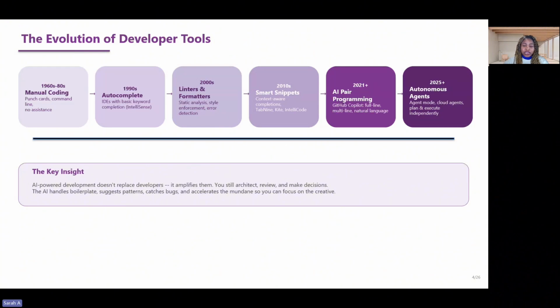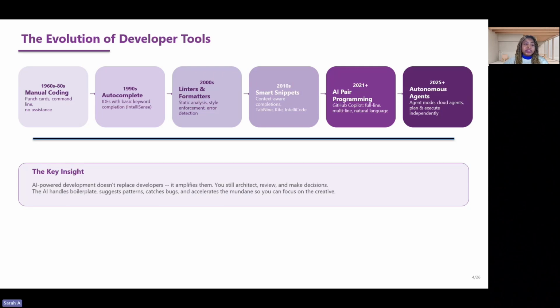But here is the crucial thing I want us to remember, and I want you to carry through this entire program: AI doesn't replace you, it only amplifies you. Right? You are still the architect, the reviewer, and the decision maker. It's called a co-pilot for a reason. It's your fellow pilot, right? It's not going to replace you, but people that use AI would replace people that don't use AI. Basically, that's how I can explain it in a simple way. The AI handles the tedious, repetitive part, so you can focus on creative problem solving and design.